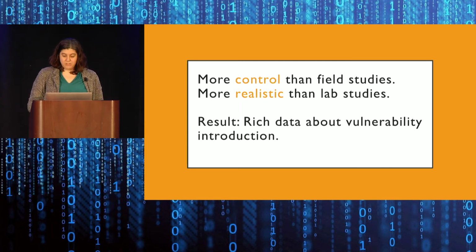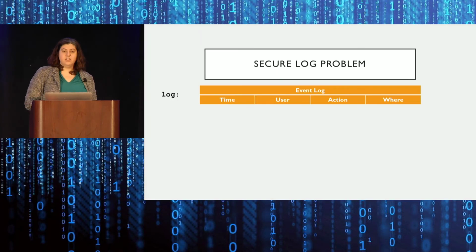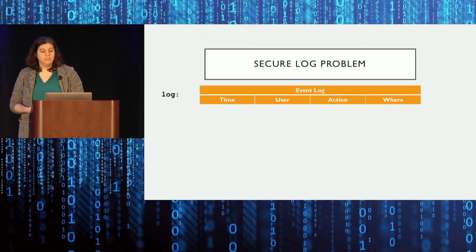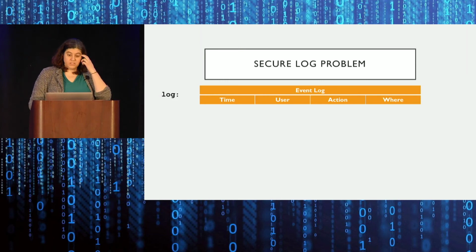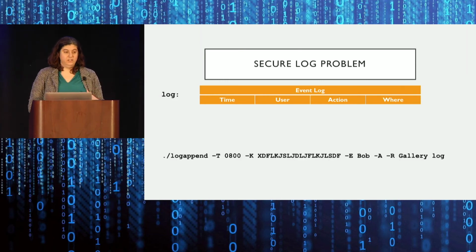time. So before I talk about the mistakes that can get made, let's talk a little bit about the problems that we asked people to solve. The first one was the secure log problem. Basically, you had to write two programs, one to add entries to a log and one to read data out of the log. The setting for this was an art gallery security system, to keep track of all the people coming and going in an art gallery.